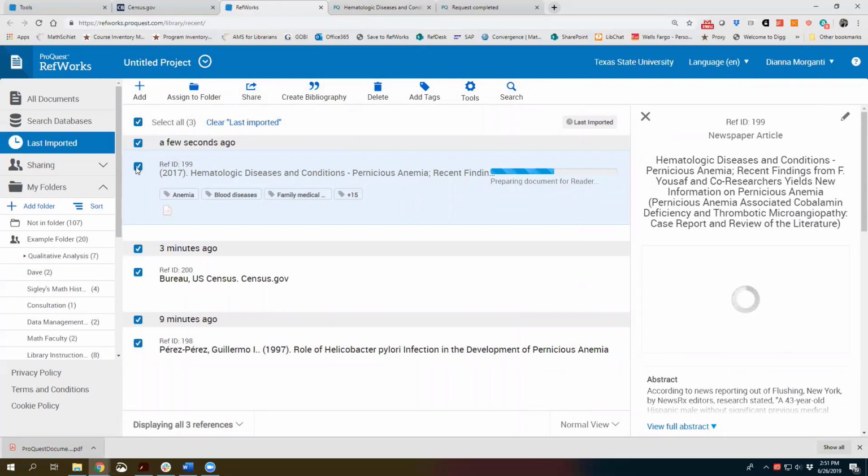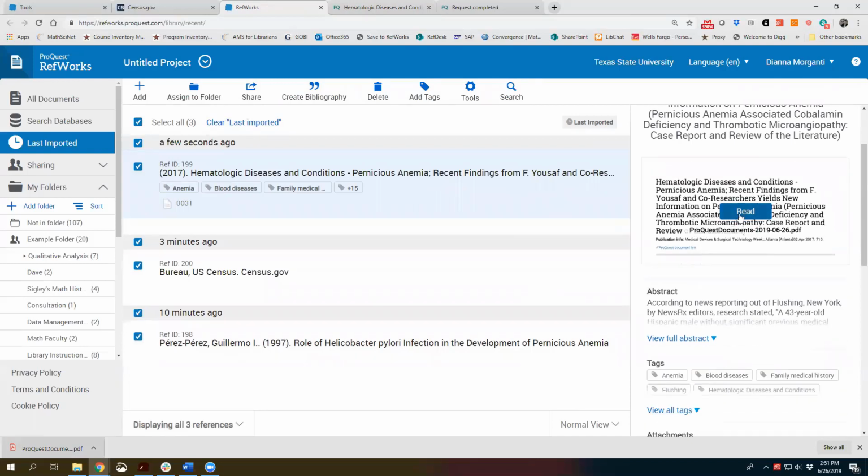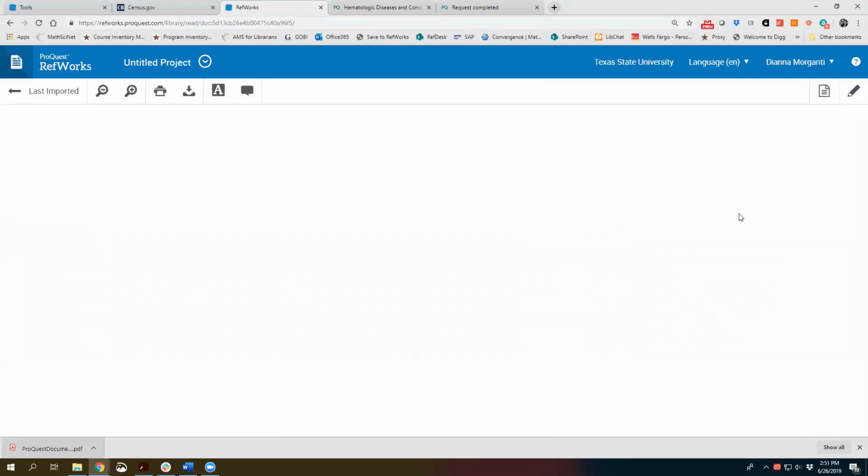You can see over here in the record now, there's a change. I now have this little paper icon that wasn't there before. And so you can see on the references that are right below it, there's no paper icon. Right here, I have this paper icon showing me that the PDF is attached. So that's how you add PDFs, and that's how you know there's a PDF. And so now it has added the PDF. So over here on the right now, you can see that there is this read button.